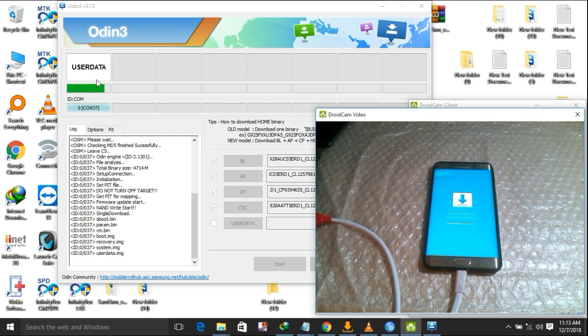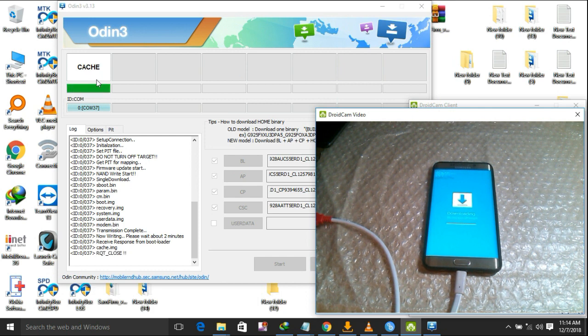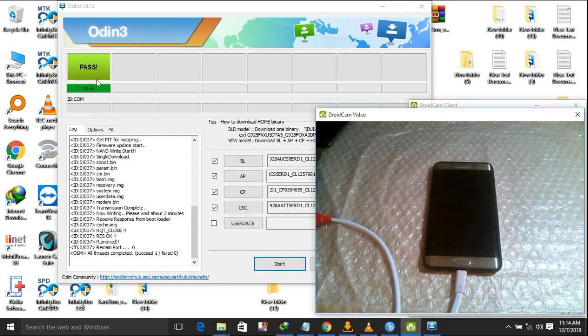Now we are on user data. As now you can see, the progress bar, a few minutes or 2 minutes to go. Please, I'm in another place, so please bear with me. Now you can see reset pass. We are done.